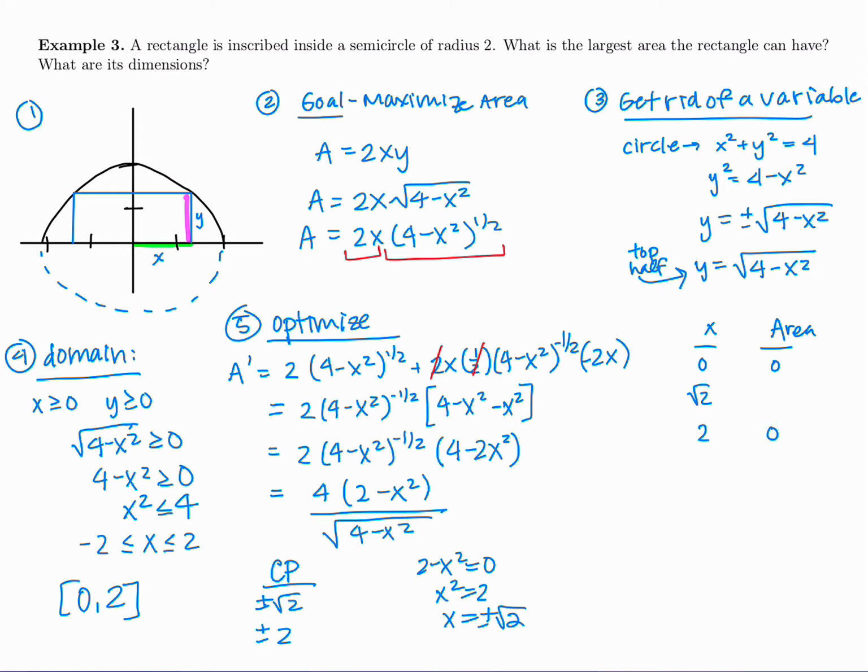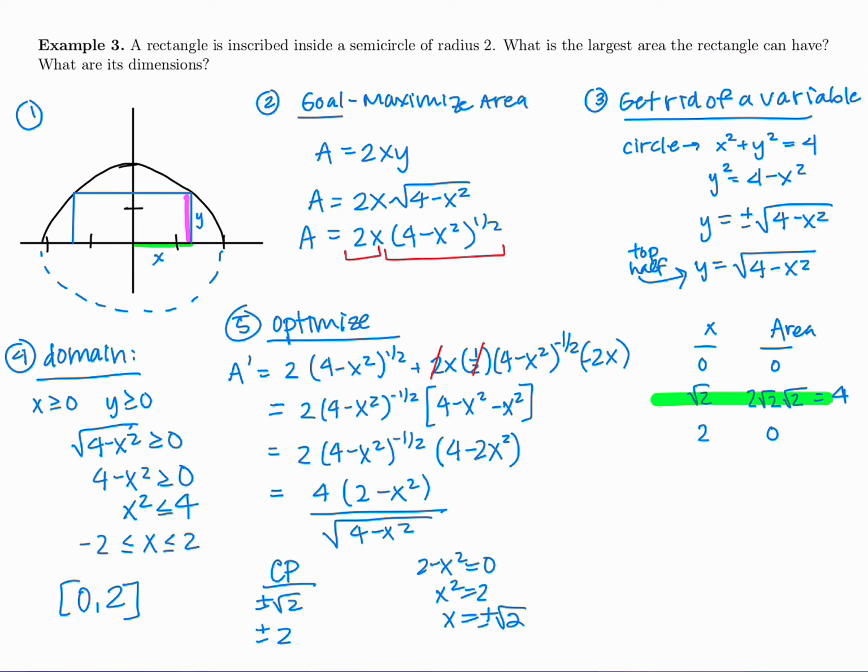So it looks like our absolute max is probably going to take place at that square root of 2, but we want to check it just to be sure. So that'll be what? 2 times square root of 2 times the square root of, well, 4 minus x squared. So that's 4 minus square root of 2 squared. So 4 minus 2. So we'll get a 2. And then 2 times the square root of 2 times the square root of 2 is a 4. Okay. So I am seeing this absolute max is happening here. Oops, that didn't highlight very well. Let's highlight it a little bit bigger. There we go. So that is where our absolute max is happening.